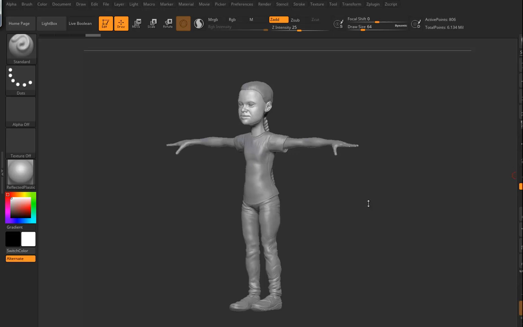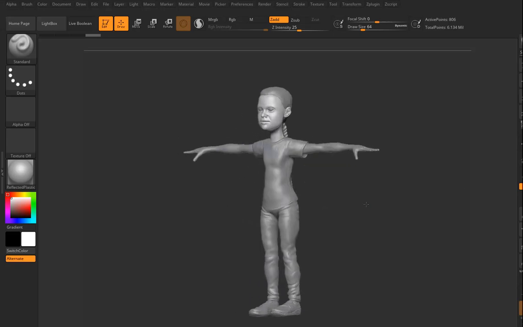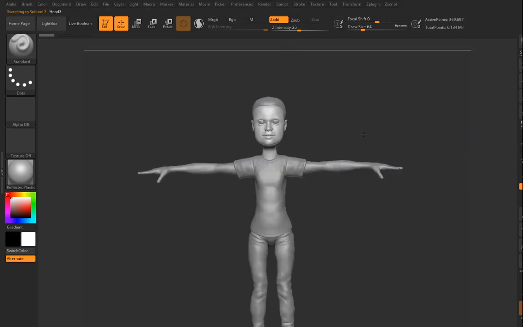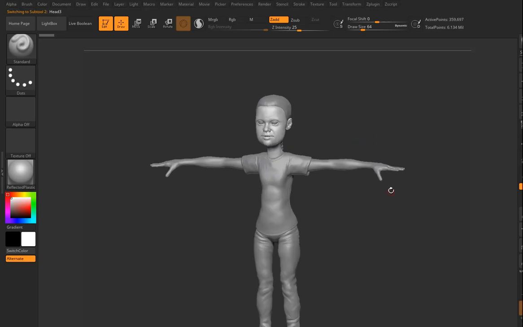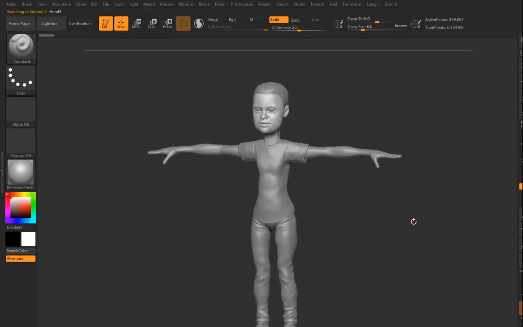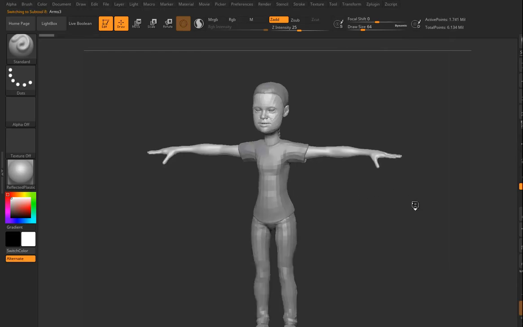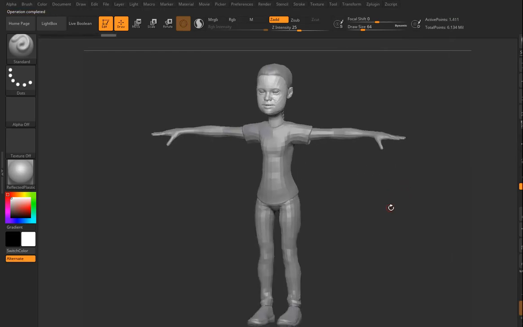Okay, so now what I want to do is get this displacement work that I've done over to Maya, and let's just pick the head to start off with. Actually, you know what? I want to go down subdivision levels. I can hit Shift-D on all these things, or actually in the ZPlugin there is Subtool Master. Which one is it? Low res visibility, invert low res. Is it this one? Set visible subtools to lowest subdivision level. Boop, and it takes everything and puts it all to the lowest subdivision level. Makes this a little bit faster.